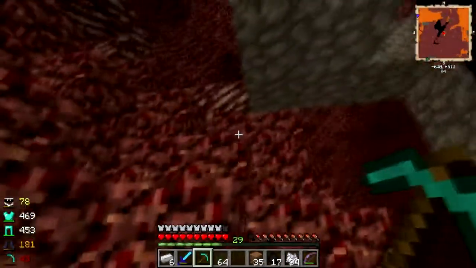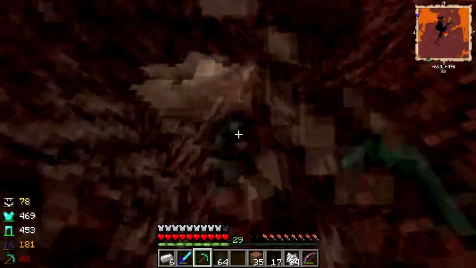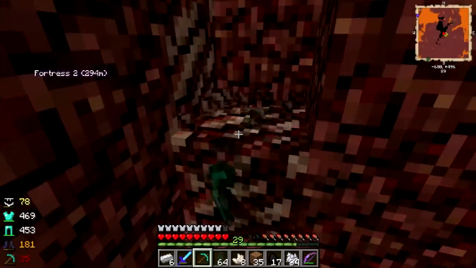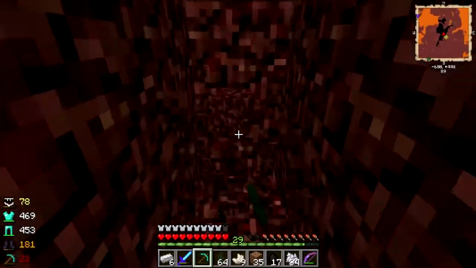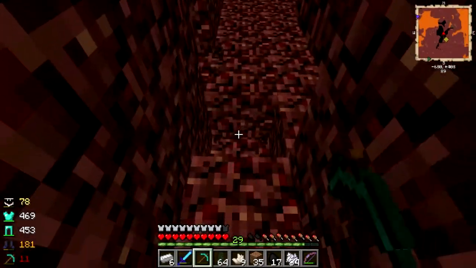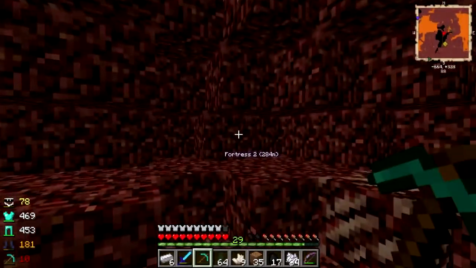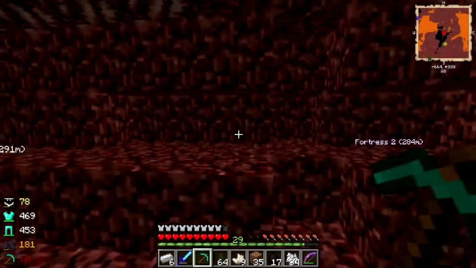Okay. Let's see. Let's just start right over here. I'll get some quartz while I'm at it. Why not? It might come in handy. I see my diamond pick is finally about to die. Yep. Let's grab lots and lots of netherrack. I swear, I thought I had more than I did. There's some glowstone. Can I get that from here? I ain't even gonna try it. See, fortress 2, fortress. I don't think I waypointed the third one.